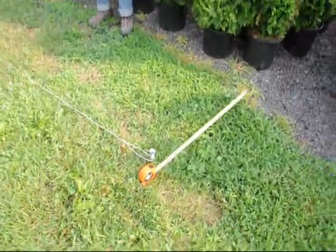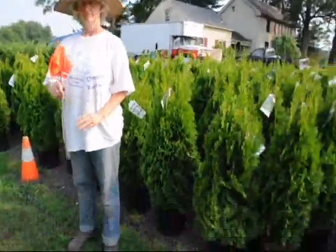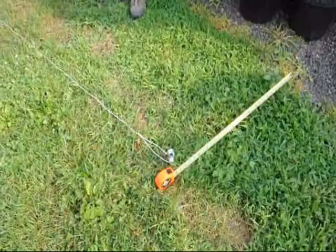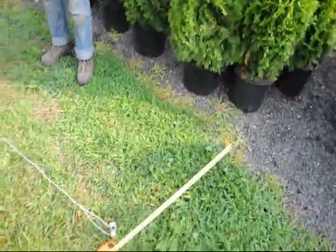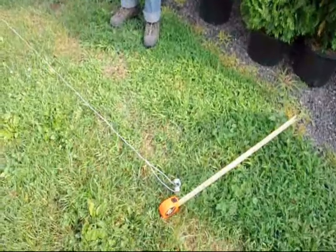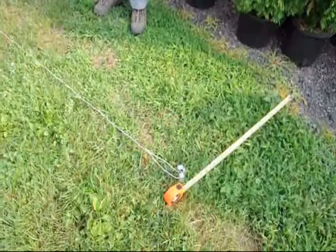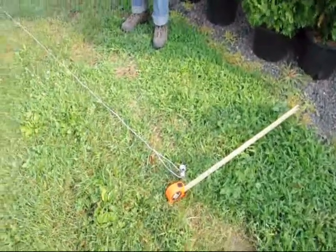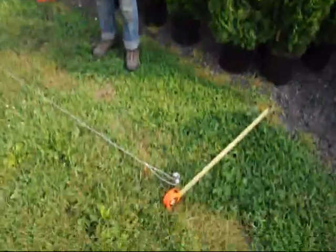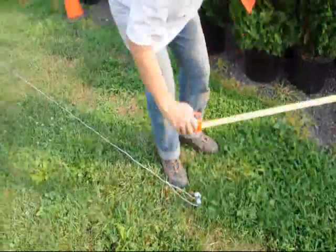First of all, we have a tape measure here, string, some stakes, and some flags in order to do this job. And we set the trees back about 30 inches from the property line or the edge of where we want to plant, because we have to make sure that the trees have room to grow and expand so that they don't take over the parking lot, or they don't take over a walkway, or they encompass and grow onto your neighbor's property. So now what Marge is going to do, she's going to show you how we reset the tape and start the layout where we're going to plant.